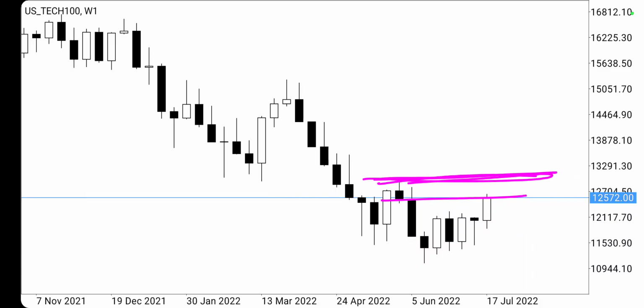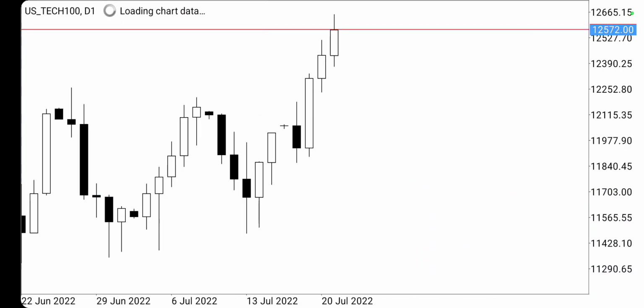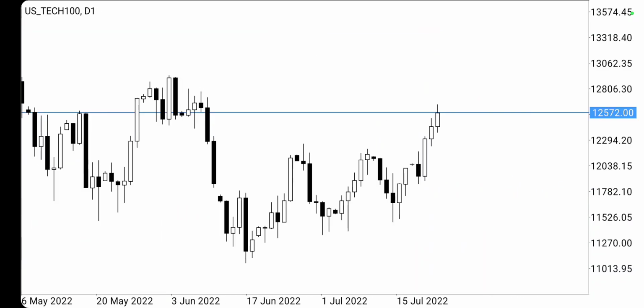So that's all you need to take from this weekly: the bearish trend line is being broken, but at the same time opposite weekly resistance is being hit. So let's see how the price behaves there, because it might give us chances to go short just for a pullback, maybe before, just to gather some strength so that it can defeat that resistance. So let's check what's happening on daily.